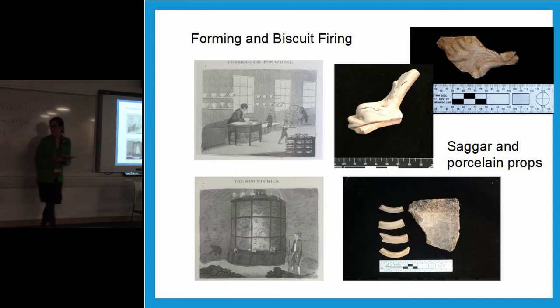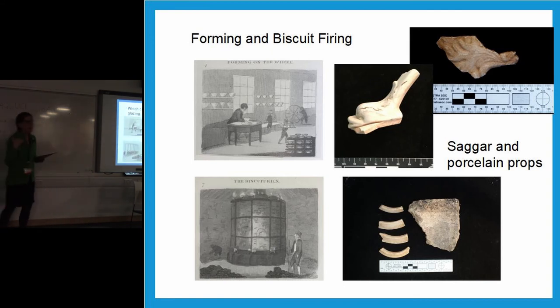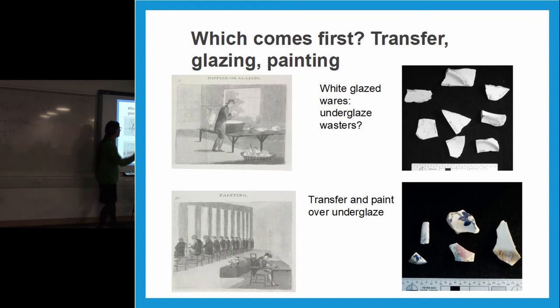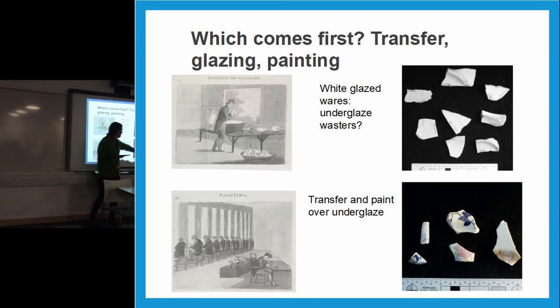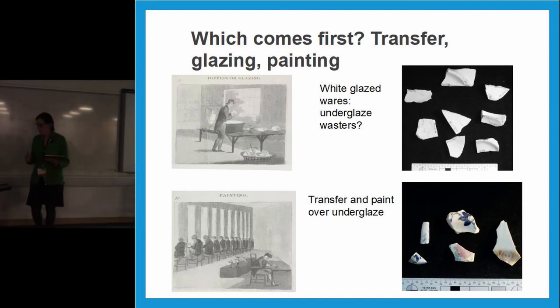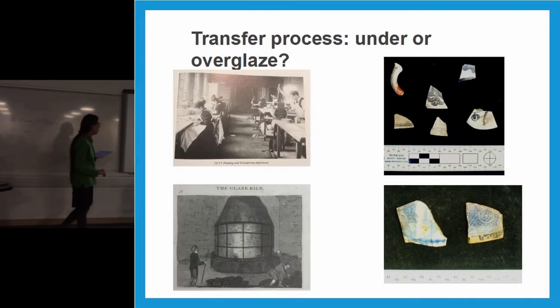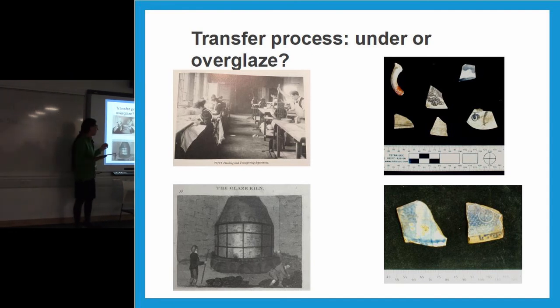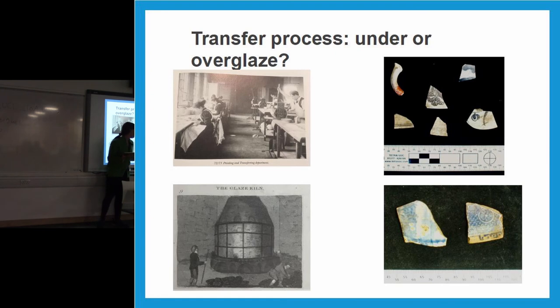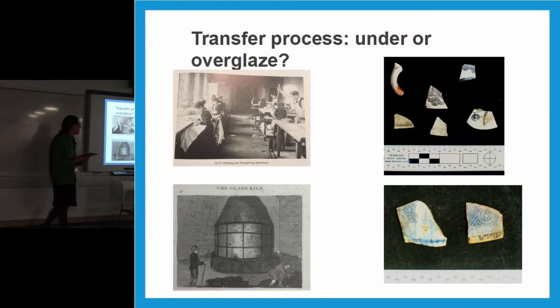All this material in the field means that people were not being paid. The next step is decorating the material. The white glazed wares — are they underglazed? There are two theories: either you underglaze and put the transfer on top, or you transfer and then put the glaze on top. We have evidence of both. We've got overglazed wasters that did not make the final cut, examples of women's work in the transfer layers, evidence of transferring directly onto biscuitware with failures, and then the glost kiln where transferwares failed at that stage as well.